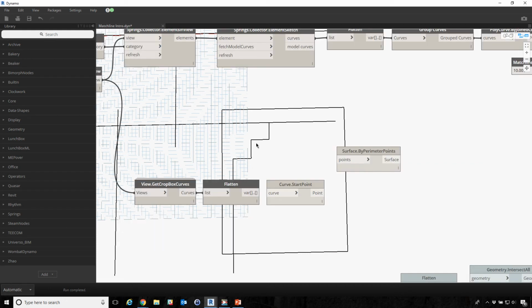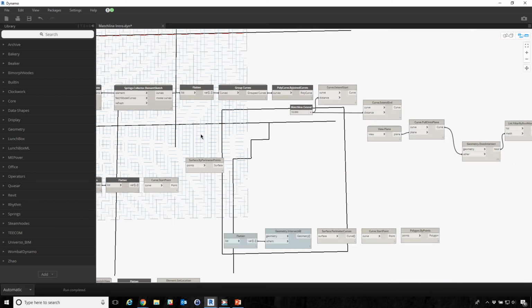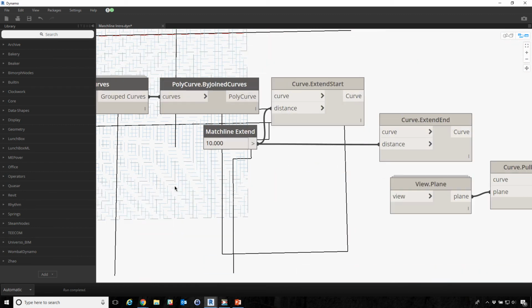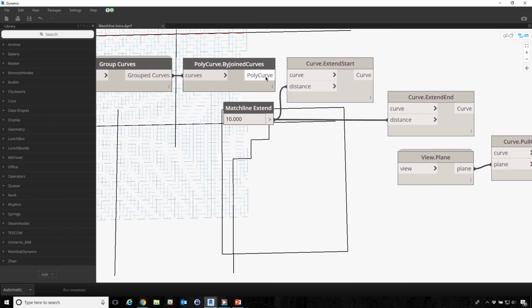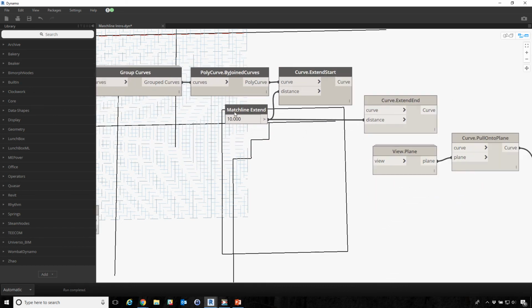it causes this match line in the background to not form a closed loop, which would help us get things inside this loop or outside that loop either way. So here are the other steps we have to take. We have to take the curves and try to extend them.